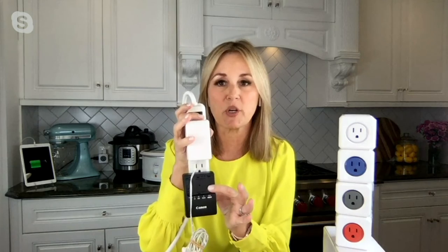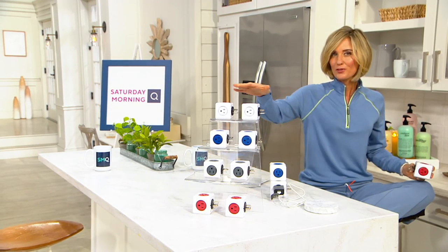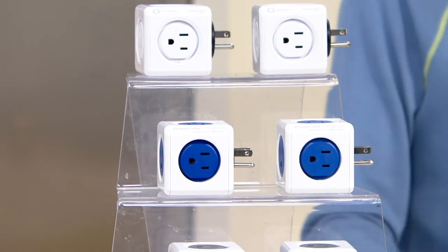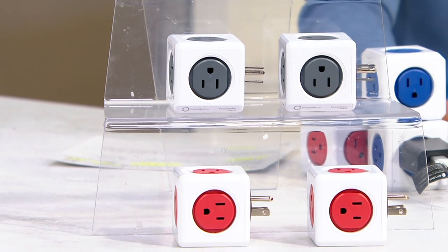That power strip has really become outdated technology. My girlfriend's son went to college this year and on the do-not-bring list was a power strip — they said bring a surge protector because they've got to protect everyone in each dorm. We have surge protection built in for your expensive computer, your expensive smart television. It'll disable and shut off the cube, shut off your device, protect your circuit breaker, and you get to maximize charging capability with one, two, three, four, five outlets. Less than $15 each to get these home on five easy payments of $6. Two in white, two in blue, two in gray, or two in red. Free shipping and handling will go away.